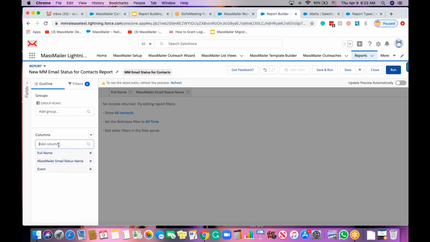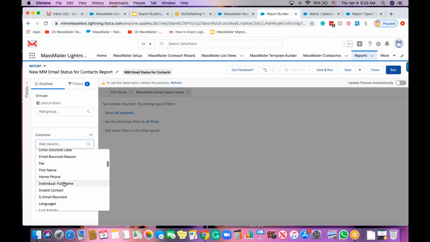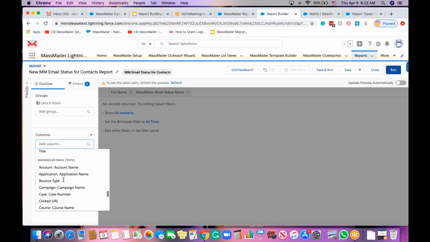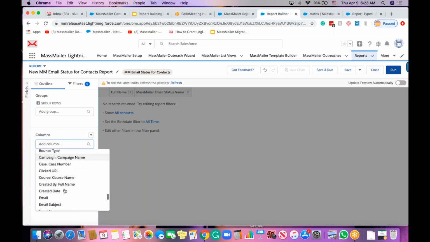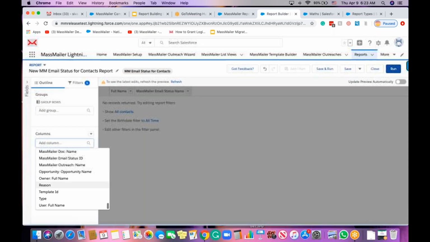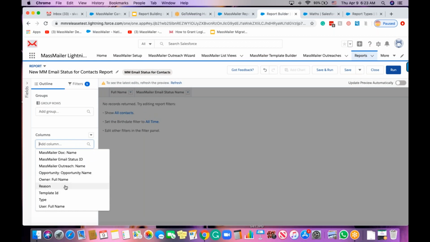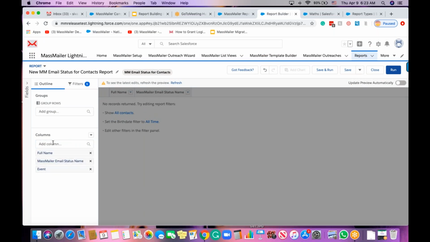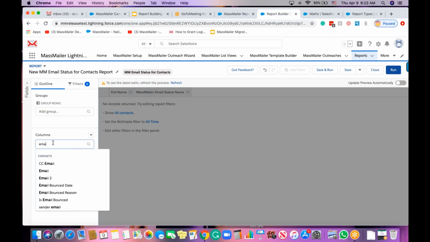If you look at it, you can see the contacts and all the fields from the contact. And then if you scroll down, you can see the MassMailer Email Status fields. Which means you're basically able to select fields from both the objects, that is Contact, as well as the Email Status, right?